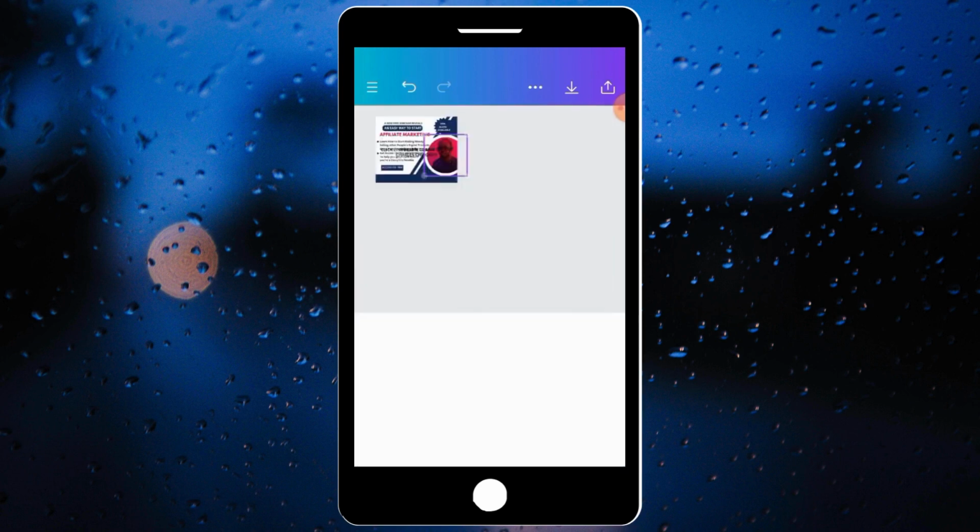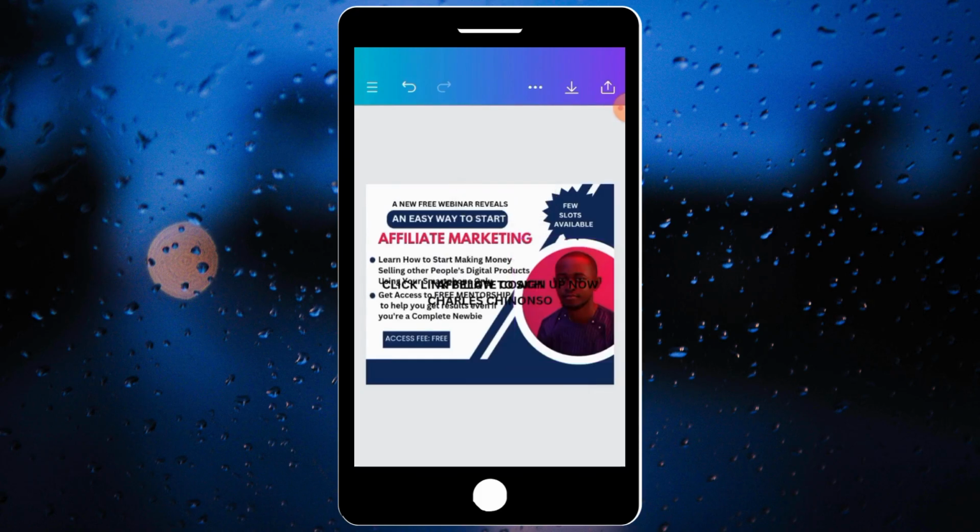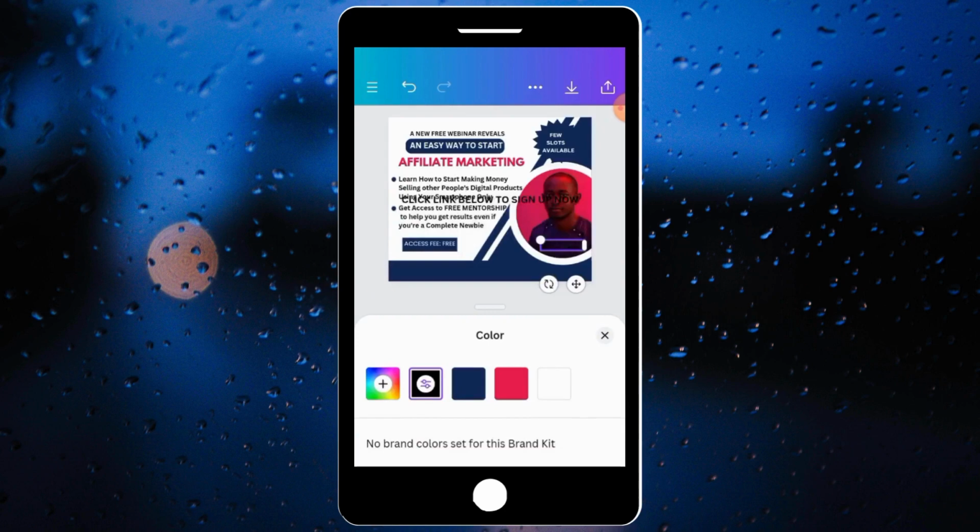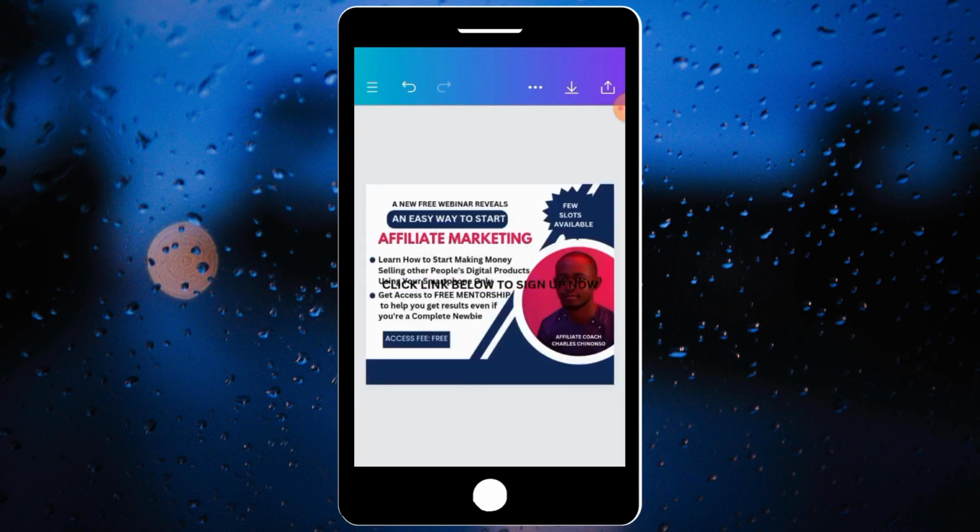Okay, so now let's arrange it. Let's put it where they are supposed to be. So I'll be shifting this one down here, and I'll be reducing the size to a smaller size, and also the color to white. If you want to change the color to white, just tap on the text itself and you'll see all this down here. So click on white to change the text color. Are you seeing, guys? The next one, let's arrange this second one too and put it where it's meant to be. Let's reduce the size also and change it to white also.